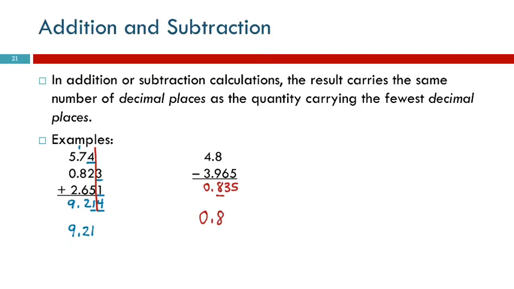Any questions? And if it was let's say the 3 was like a 7, then you would round up as well? Yeah, if this next digit was 5 or 7 or 9, then we'd have to round the 8 up. But because it's less than 5, we round down. Because this 0.835 is closer to 0.8 than it is to 0.9. And that's all rounding is, it's finding which is the closest number. Any other questions?